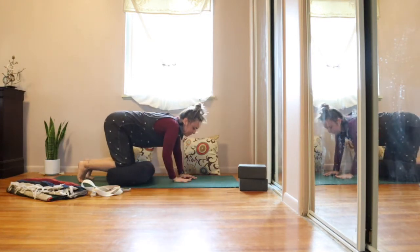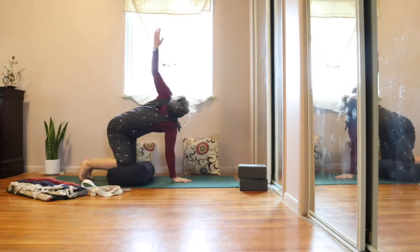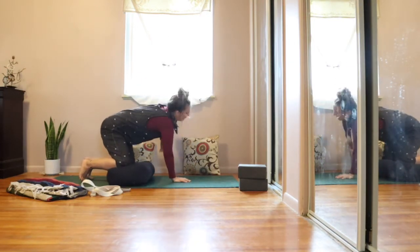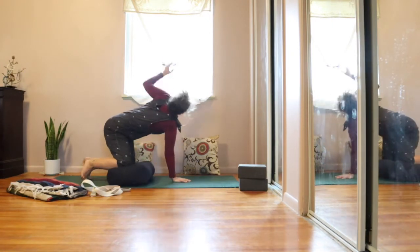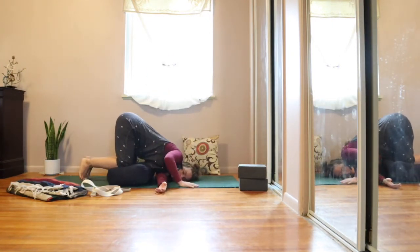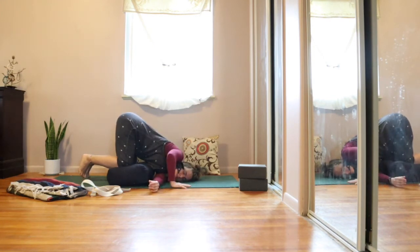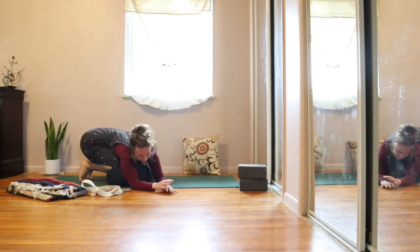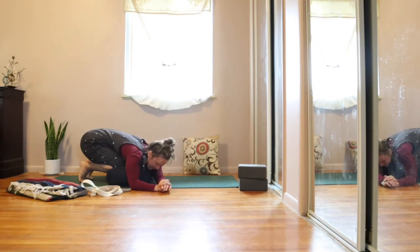To center, plant right hand, lift left arm, sift it through, reach it back up, send it. And this next one, hold it. Let left side of your head come down. Plant your palms to the right lower head.